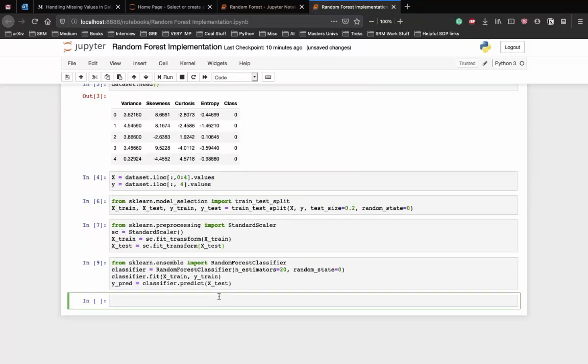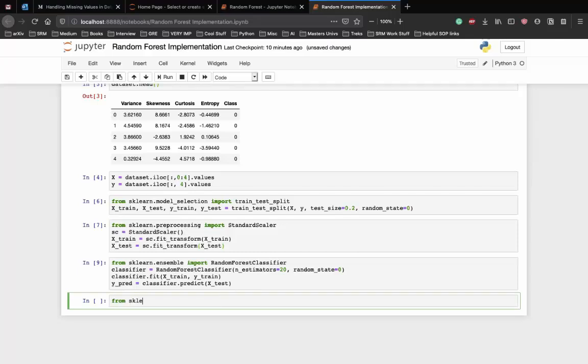Now the random forest classifier takes in n_estimators as a parameter. The parameter defines the number of trees in a random forest, and we are using 20 trees here. For classification problems, the metrics used to evaluate algorithms are accuracy, confusion matrix, precision, recall, and F1 values. Luckily, the scikit-learn library provides all these metrics out of the box. So let's use these metrics to see how good our model performed on this data set.